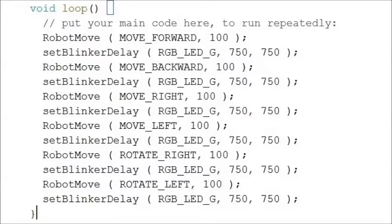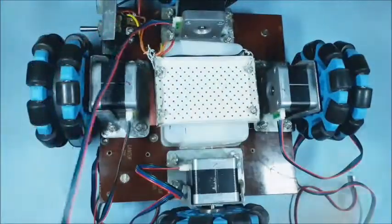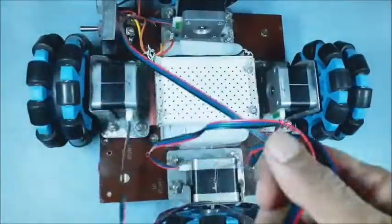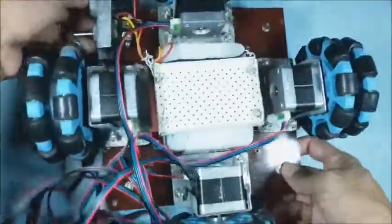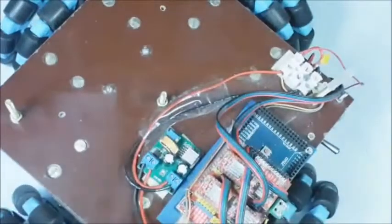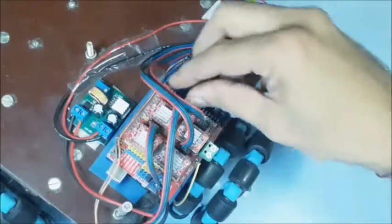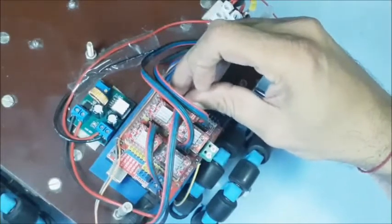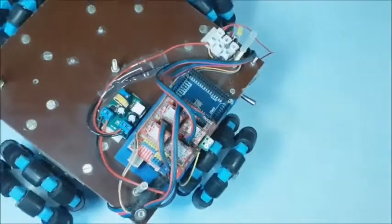The main loop has testing commands: move forward, move backward, move left, move right, rotate right, and rotate left. Now connect one end of the 4 stepper motor cables to the 4 stepper motor terminals as shown, then connect the other ends of the 4 stepper motor cables to the 4 connectors on the Arduino shield carefully. Care should be taken to connect the correct cable to the correct terminal as well as direction. After some trial and error, the cable connections shall be finalized with the power on.